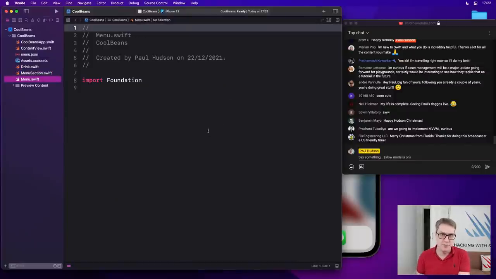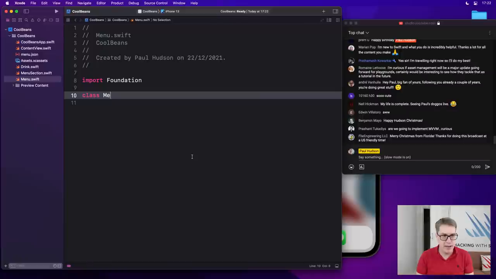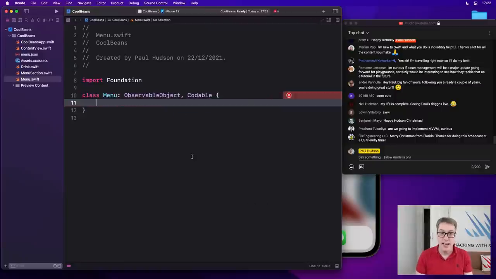Now this is going to be a class. The other two were structs, this will be a class. And the reason is we're going to inject our menu into the SwiftUI environment so that any views inside our layouts can read the menu whenever they want to. So it'll be a class. Class Menu. Now, in order to go into the environment, we have to make this conform to a particular protocol called ObservableObject, which means SwiftUI knows to watch this thing for any changes that might happen. In our case, there will be no changes. We're loading it once, putting it into the environment and forgetting about it. But it's possible there could be at least. And so we've got to make it conform to this one protocol. It'll also be Codable. Again, so we can load and save this thing from JSON.